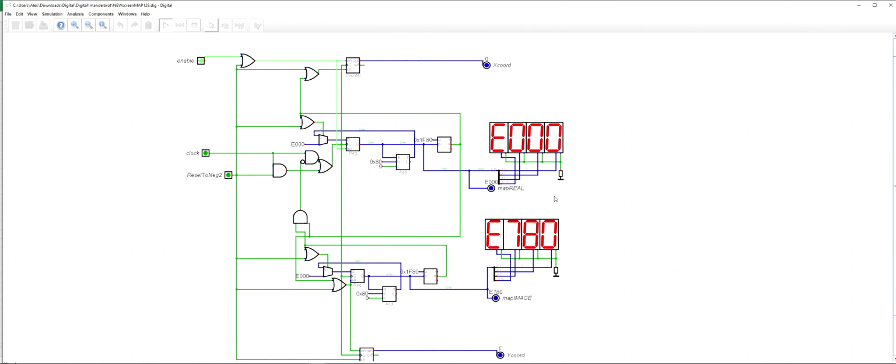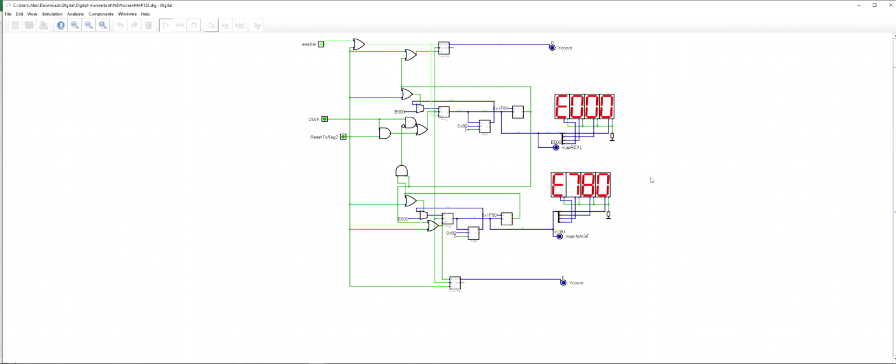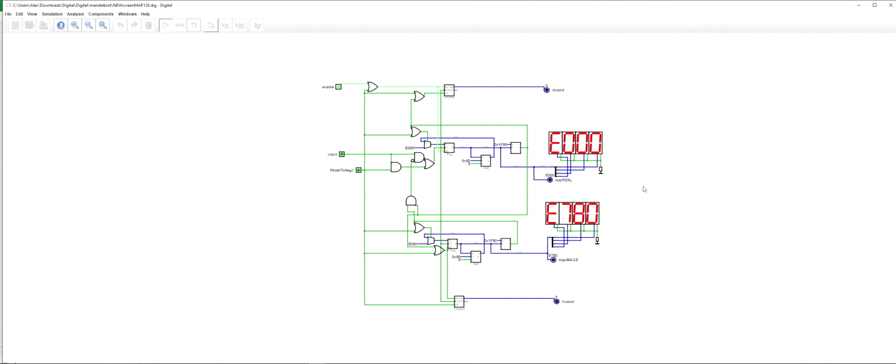So the Mandelbrot needs to calculate what it should blow up to at that imaginary value for that pixel address. So what this does is it maps the pixel address to the imaginary values so that we can feed them through our Mandelbrot set.